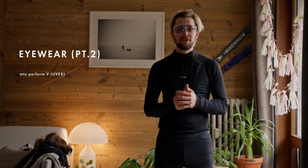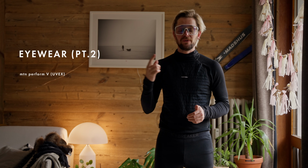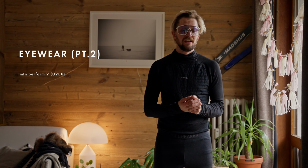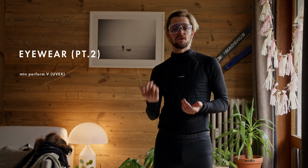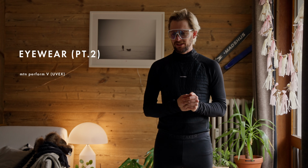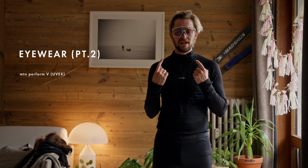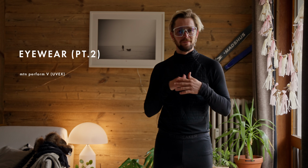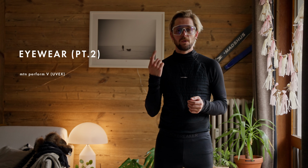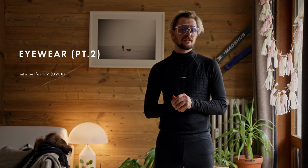Sunglasses, a very important topic as well, because when you're up in the Arctic, the sun is not only there the whole day, but also the whole night. And if you happen to be outside at night, you also want to protect your eyes against the rays of the sun. And you might be wondering, Moritz, why do you have clear sunglasses that don't protect you from anything? And that's because this glass gets completely clear when you're inside, and as soon as you go outside, it tints itself all the way to a state where you can't see the ice anymore, which is super neat.